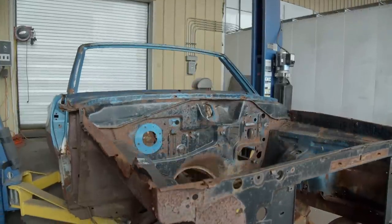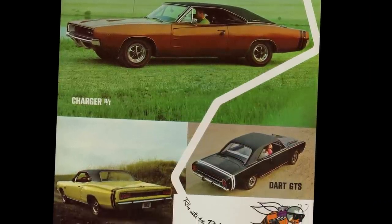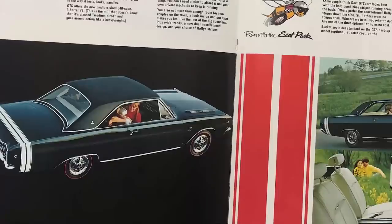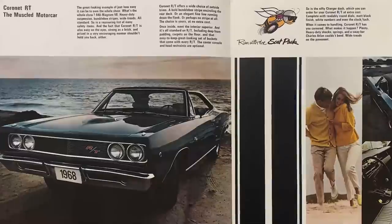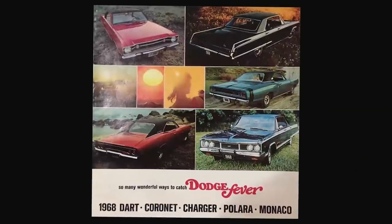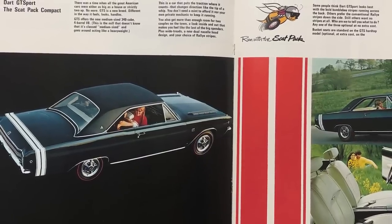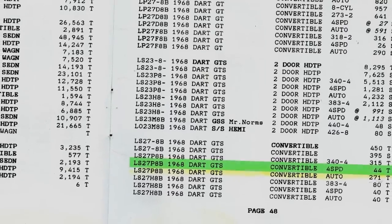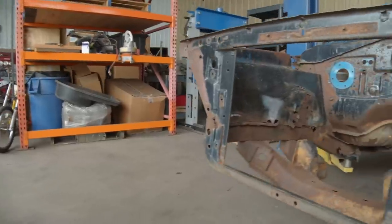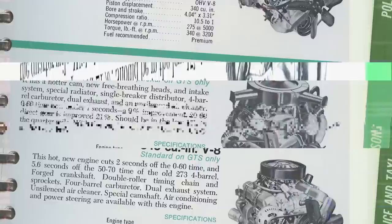In 1968, Mr. and Mrs. Stanley walked into their local Dodge dealer and ordered this car. We're about to start the restoration — it's one of the toughest cars we've ever done and also one of the rarest. 1968 was the introductory year for the Scat Pack — Dodge's way of saying they were all in on the horsepower thing. The Dodge Dart was one of those cars. The fact that it's a 1968 Dodge Dart GTS 340 four-speed makes it one of only 44.